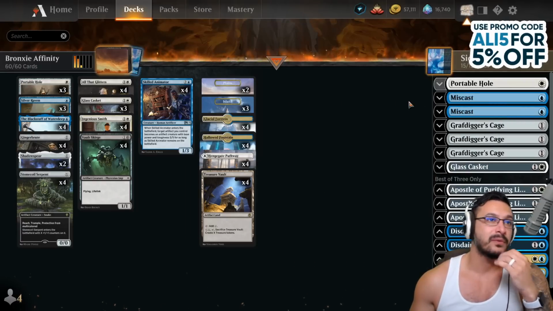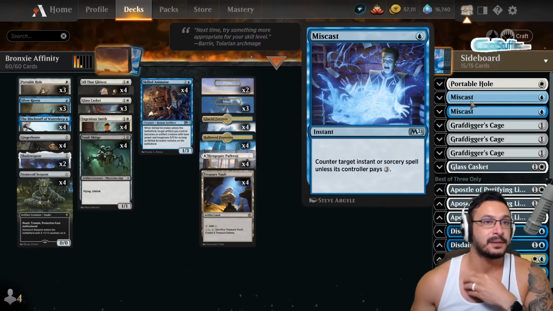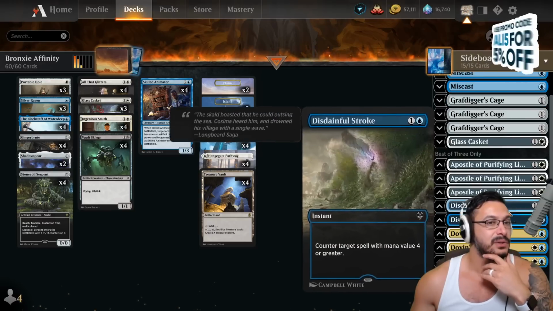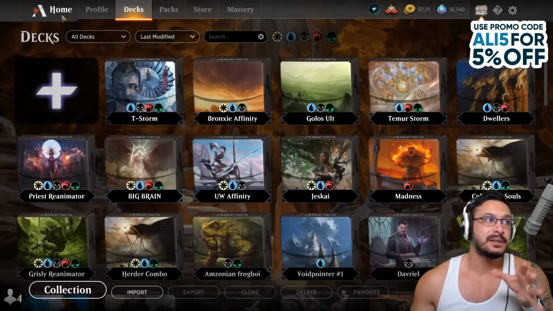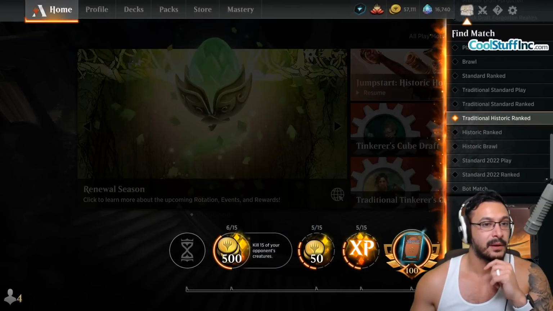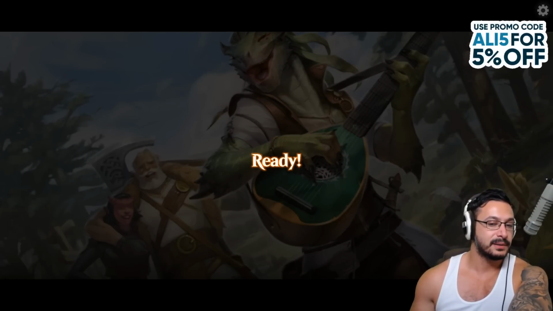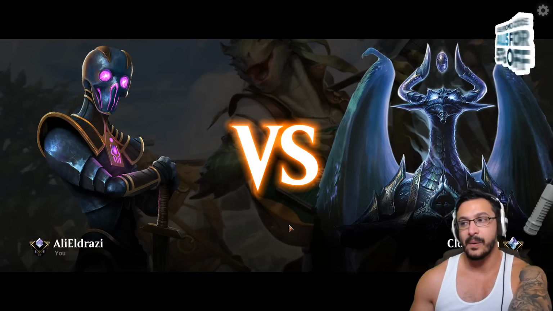Then the sideboard just has more removal: Miscast for the non-creature spell decks, Cage for graveyard decks, obviously more removal and Casket, three Apostles, two Strokes, and three Vetoes. There are some cards I'd want to try to fit in, like Blinkmoth Nexus, which I think should probably be in the deck. But we'll try his list as is, and then we'll go from there.